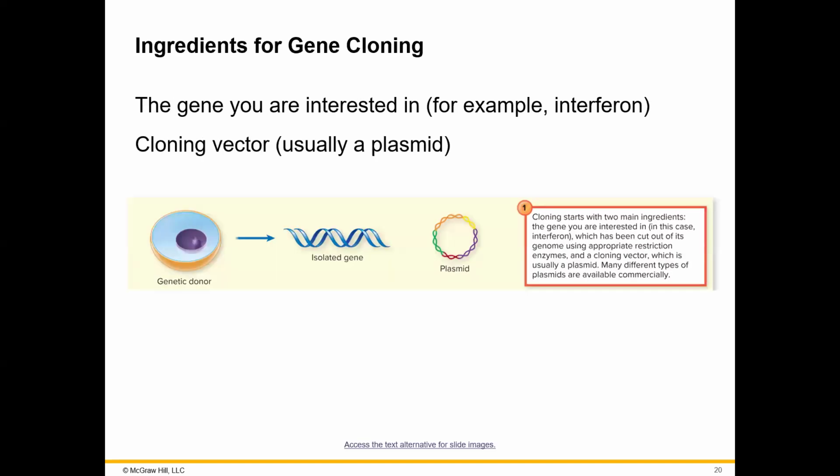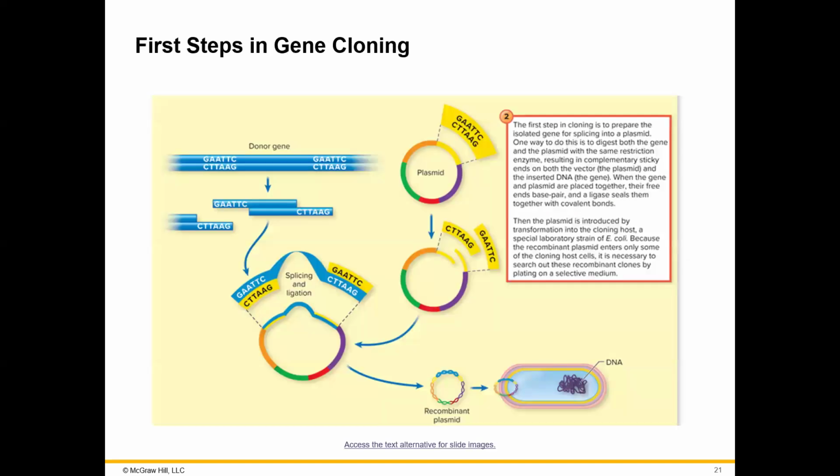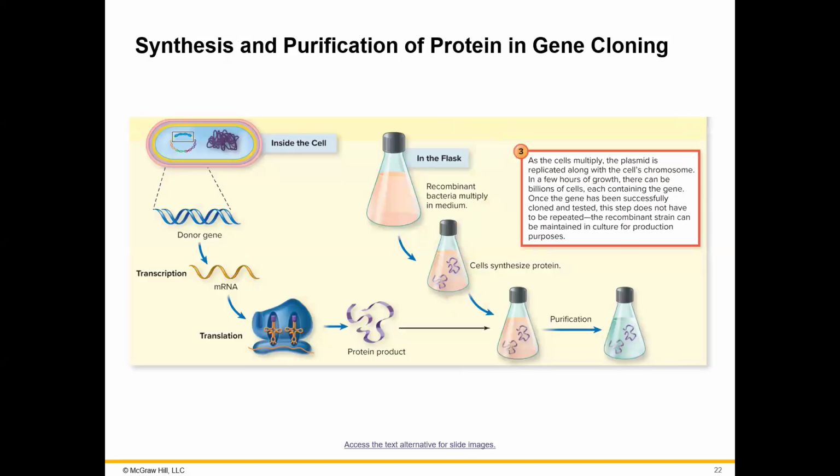But insulin was one of the first ones. That's why I like to go over it. And we already talked about this. Now you're going to insert it into your little plasmid. You're going to cut it, and then you're going to put your little gene that you made inside of your plasmid. And then you're going to put your plasmid inside of your DNA via transformation. Then grow it. It's going to make the product, and you can purify it out.